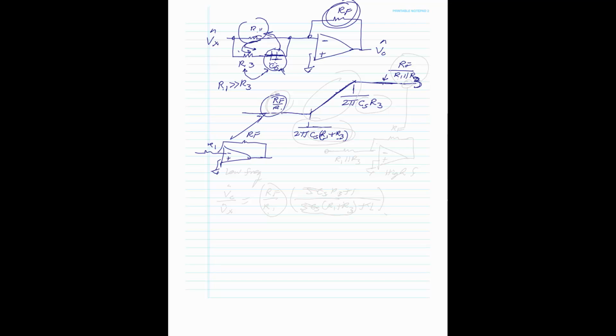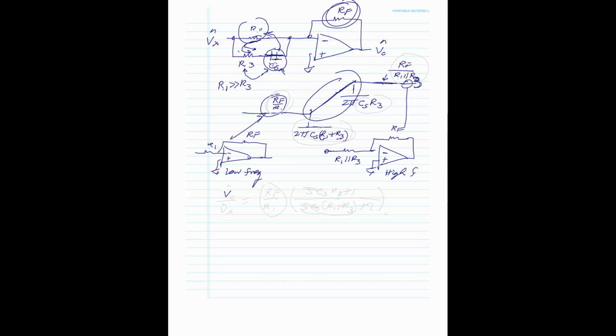And what does this circuit look like here? Well, that circuit also looks like a fixed point where this is RF, but this here is R1 parallel R3. Put those two in parallel, and this is at high frequency. This is at low frequency. And in between, you get this. Okay? So you could see then, right away I can write the transfer function.